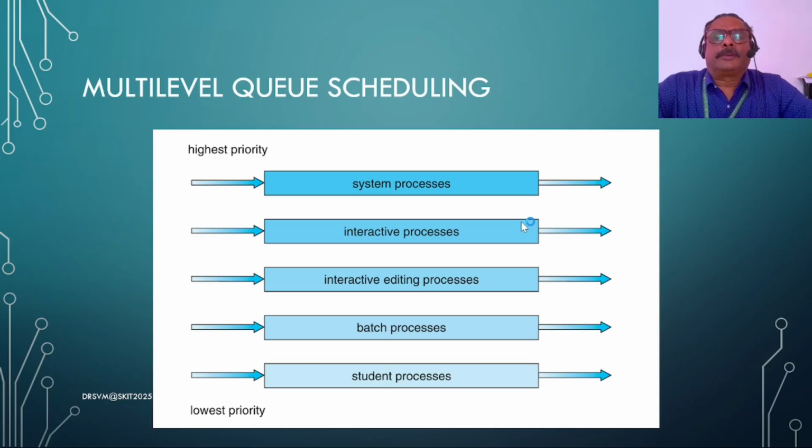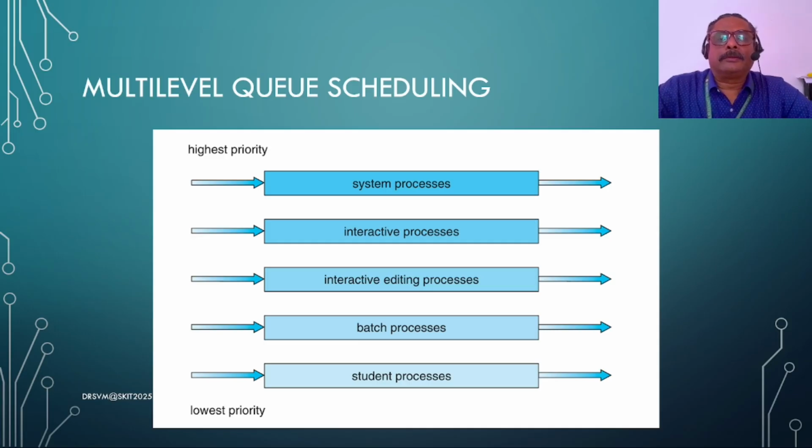And each process may have a different priority, like the system or kernel process may have the highest priority, the interactive process may have moderate priority, and background or batch processes may have the least priority, and so on. And each of these processes may use different scheduling algorithms, like kernel processes may use a high priority round robin method. Then the interactive can have a round robin, and the background or batch processes may use first come first serve, and so on.